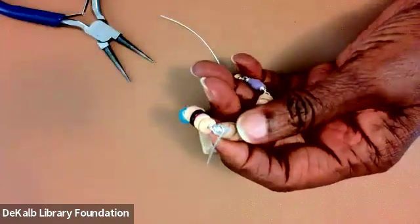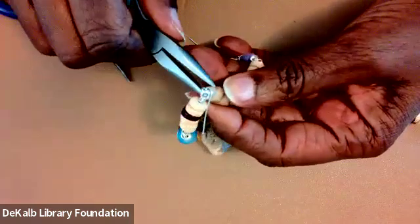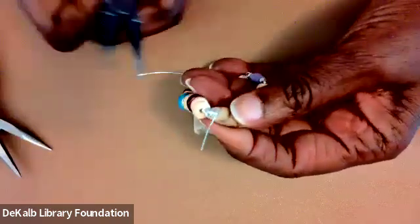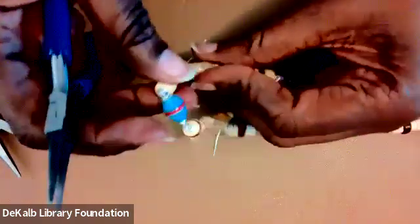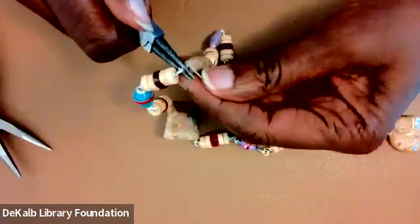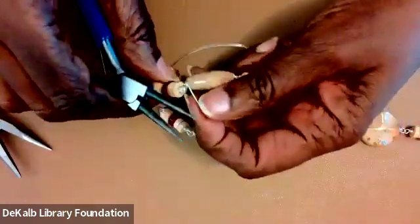Let's take care of that real quick, like squeeze these little wraps a little tighter together. There we go. I think one more little half wrap and I should have it. Nice. Is that enough? Do I want another one? I think that's good. Very good.